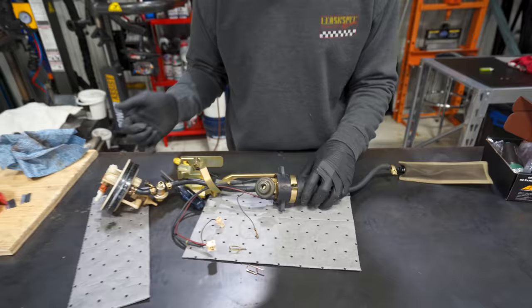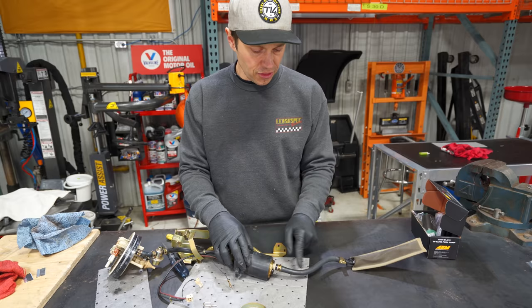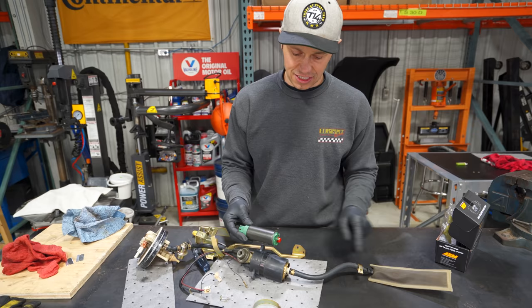So I think really our make-or-break deal here is whether we can transfer this hose onto this pump. The rest of this we can figure out how to get to work, but this here is really the only issue, because normally all of these pumps do come with a filter that's mounted right here, and this one having this extension is going to make it a little bit more difficult.